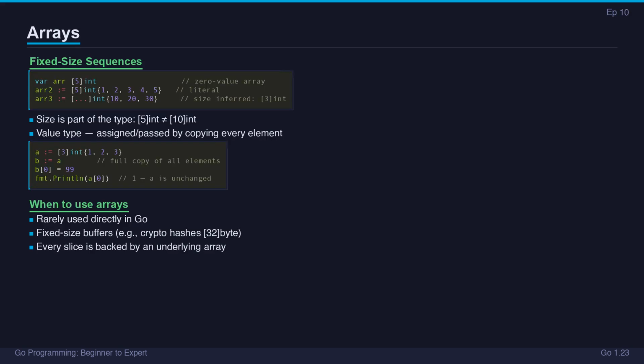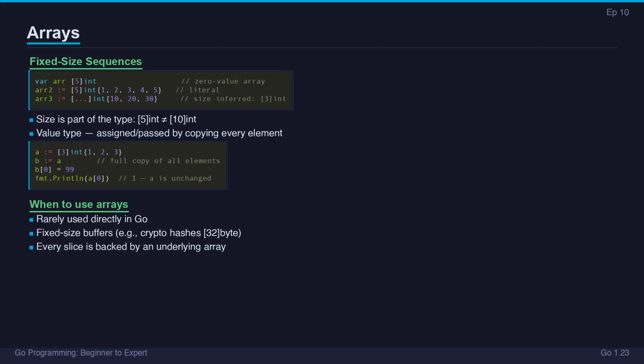An array in Go has a fixed size that is part of its type. You can read and write by index, range over them, and call len. That's about it. The critical thing to know: [5]int and [10]int are completely different types. You cannot pass a [5]int to a function that expects [10]int. And arrays are value types. When you assign an array to a variable or pass it to a function, Go copies every element. This copy-on-assignment behavior makes arrays predictable but expensive for large data. That's why, in practice, arrays rarely appear directly in Go code. You almost always work with slices instead.